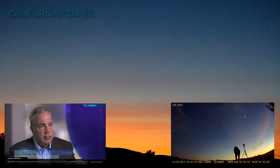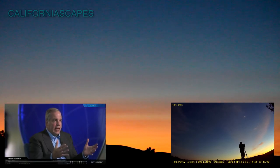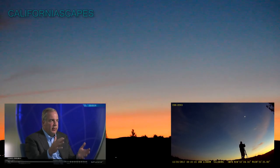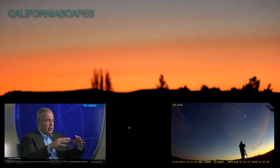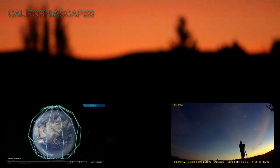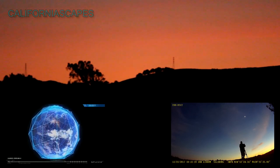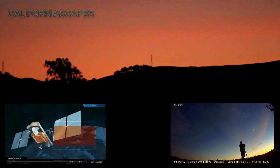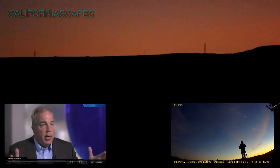When we were envisioning Iridium Next, a whole constellation of 66 new satellites going around the Earth to replace our network, we realized what an incredible real estate this is. This is really, really important real estate, to be so close to the Earth with a network all interconnected in space. What if other sensors could be put on our satellites? What if other things that really wanted to see the Earth as a complete entity could also be on the satellite with us? We decided to put a payload about this big to monitor aircraft.